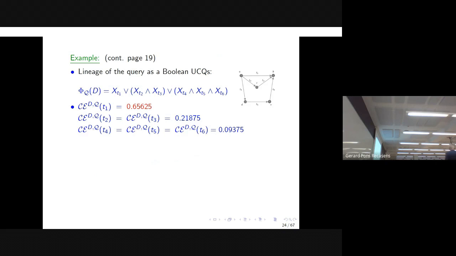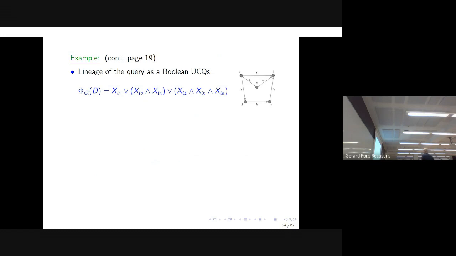I was wondering whether there could be a way to not have the same probabilities for T4, T5, and T6. Knowing that, for instance, there are two edges that actually connect directly A and B, because A is the starting point and B is the last point of the path, I would say. Why there's one in the middle that connects the two? I was wondering whether there could be an option to say, well, this one probably has a different role than the first one. I don't know if that makes sense.